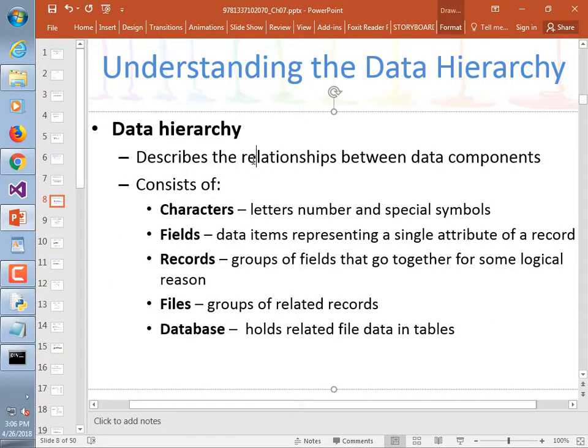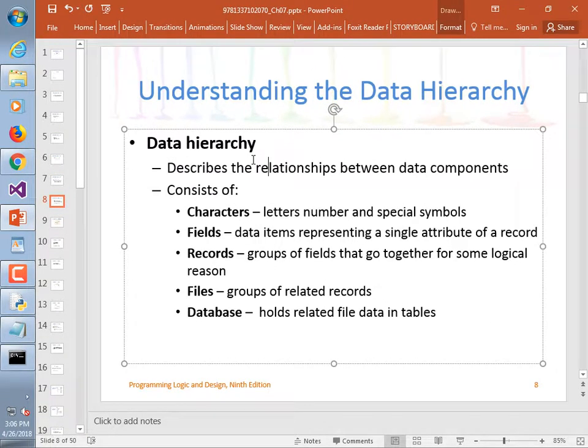So the data hierarchy. If we type into a computer on our keyboard, we're generating characters. But when we're filling out data, like my address or something like that, we're filling in fields: my name, my address, my phone number. So a field is a collection of characters. And this is actually talking about databases in particular. But a lot of what we do involves databases behind the scenes, like buying something from Amazon or booking a flight.